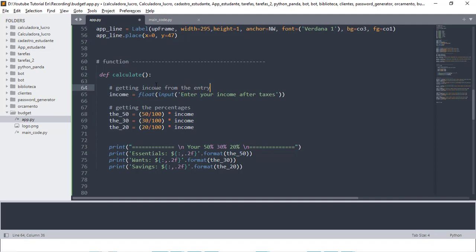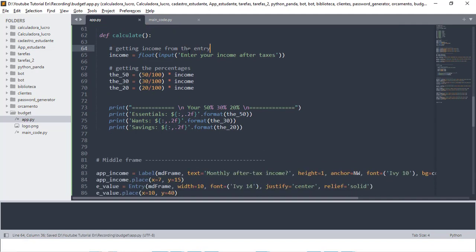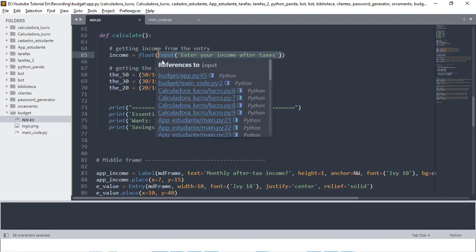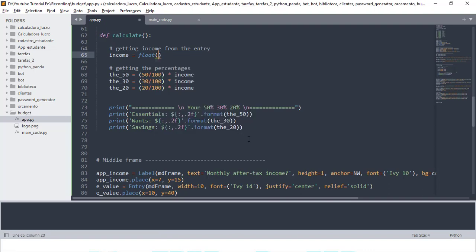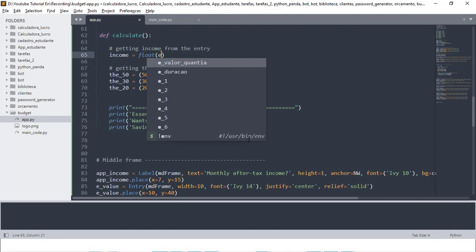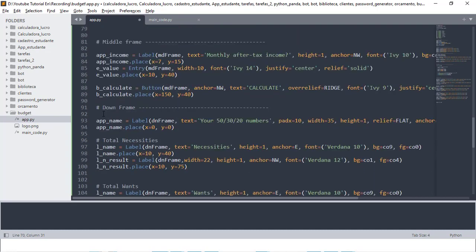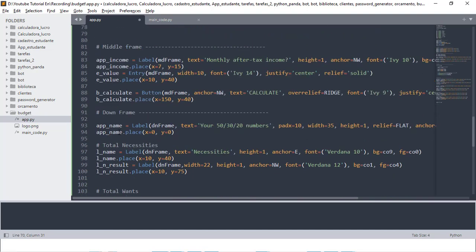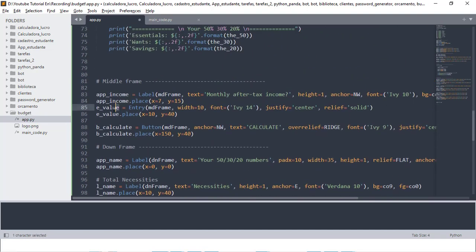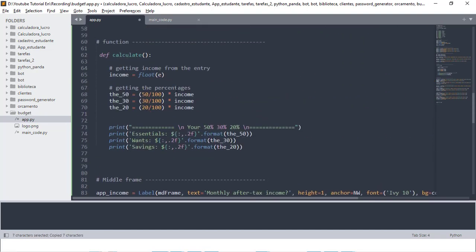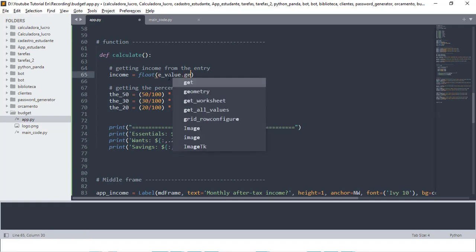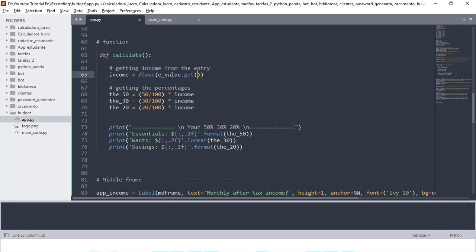So we won't need to do this again. We can remove this, but we'll keep float, then it will be E. We'll keep this name. Where's the entry? Okay, E value. I'll copy this, then I'll come here. I'll paste E value dot get, open close, something like that.